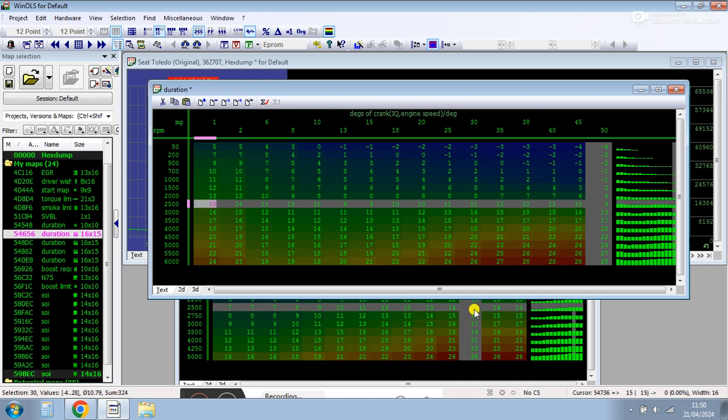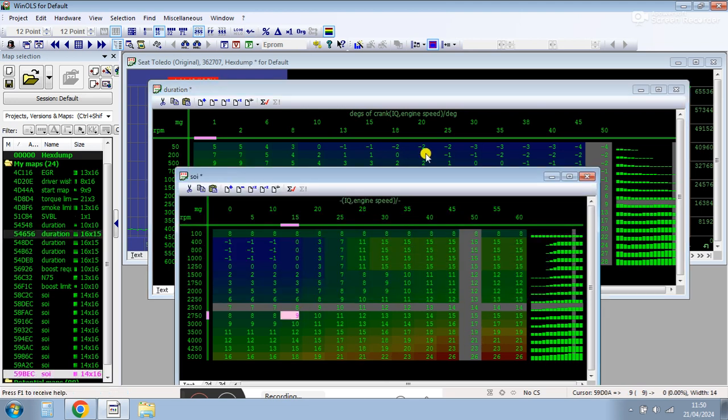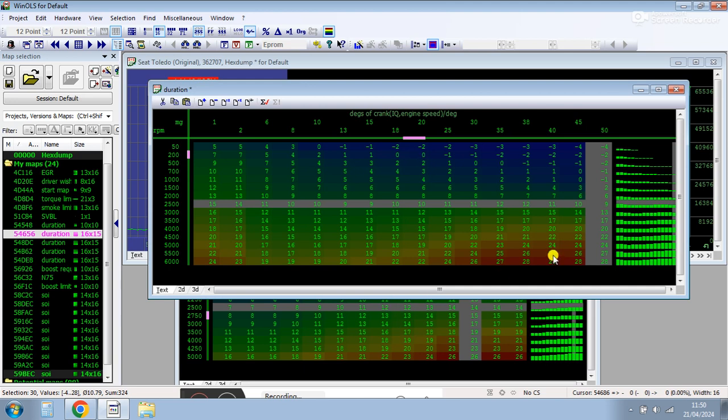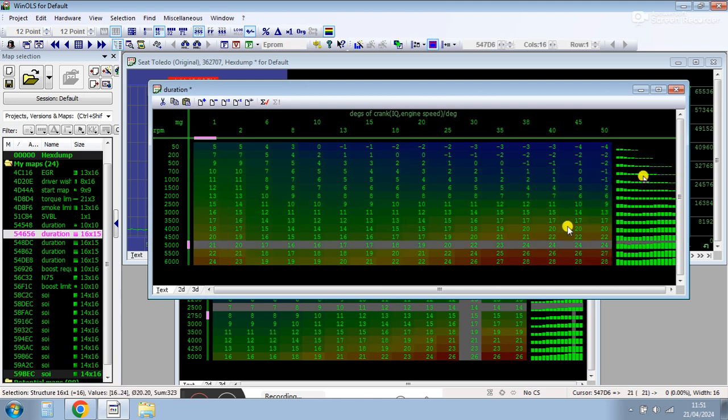So if we start injecting 14 degrees before top dead center, and we have a duration of 9 degrees, then that means that our end of injection would be 5 degrees before top dead center. And that's how the duration and the start of injection tables sort of work together. I mean, you can do the maths yourself from there.